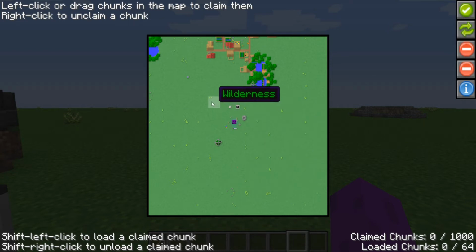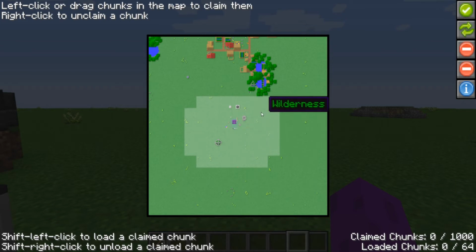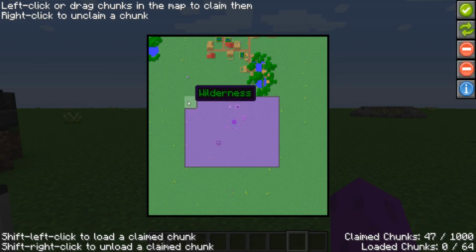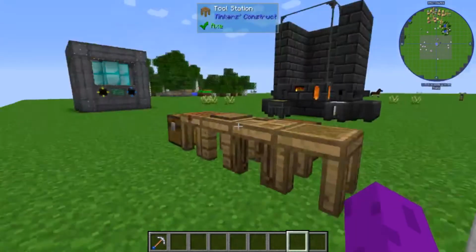So what I want to do is claim all of these chunks around my base. So if we just left click and drag, we can highlight all these areas. And when I unclick and lift the button, it will show me all these chunks are now claimed by me. So actually we can see that.